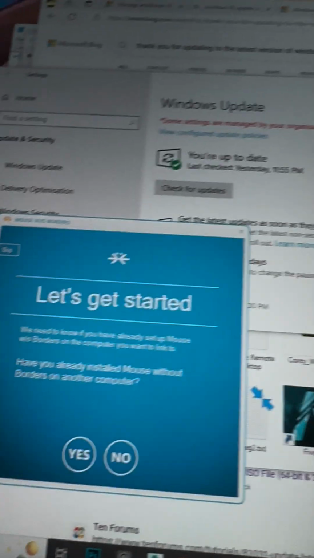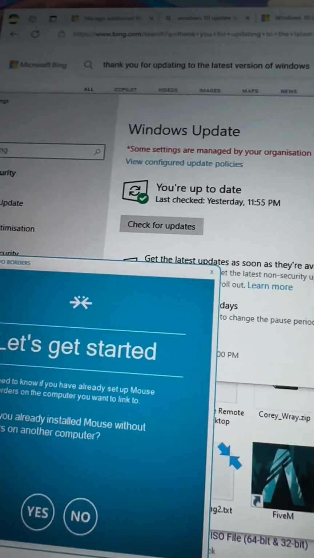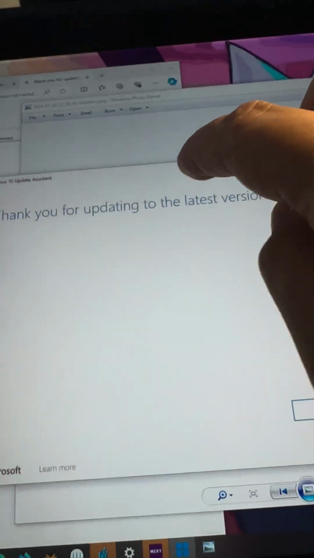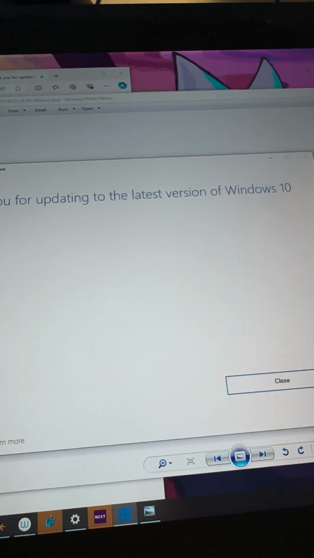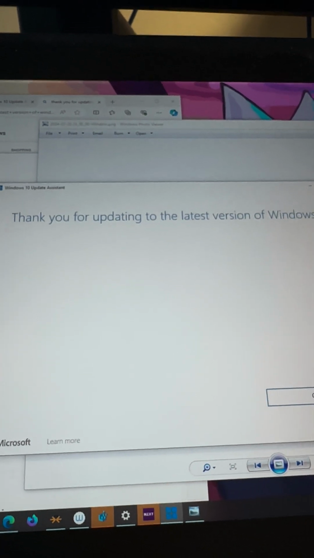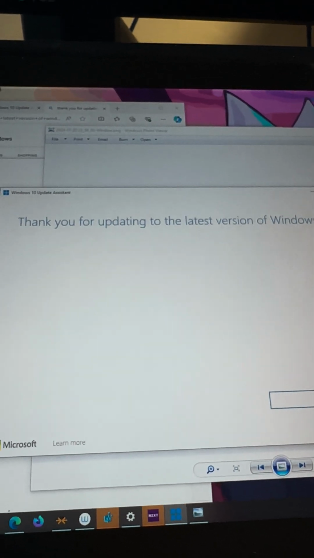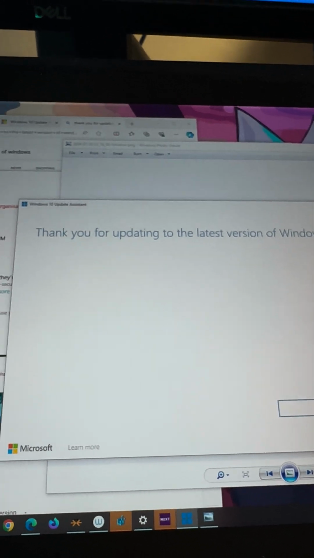Why can't I just update it? Then I go to manually update it, and it says, hey, thank you for updating to the latest version of Windows.